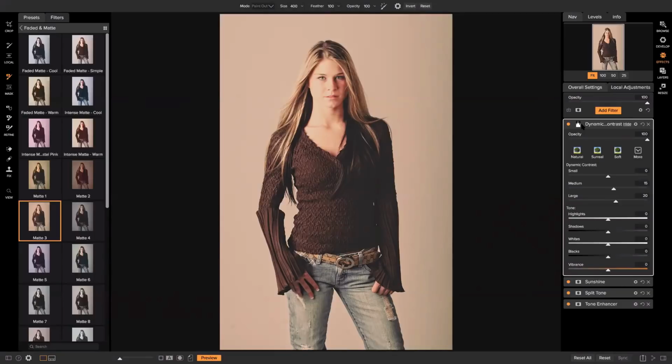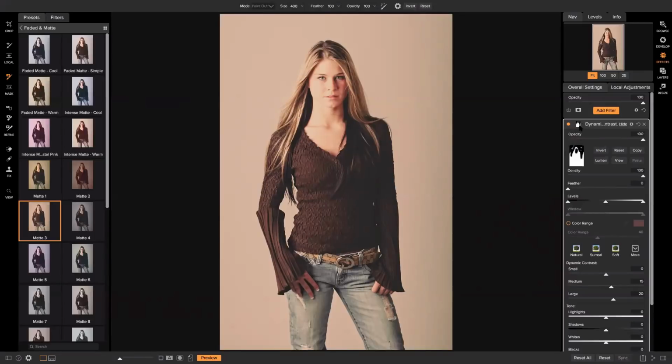So as I mentioned, this would not be how I would prefer to work with this filter. I would actually prefer to paint this in from the start rather than apply it and paint it out. So if I come down to my mask view right here and click onto it, I get my advanced options. I can actually reset this mask and start over right from these advanced options, which I'm going to do right now. I could also copy and paste it. So if I wanted to add this mask to another filter, that's a great way to do that. Again, that's an advanced feature. This is kind of advanced, so I'll be quick about it.